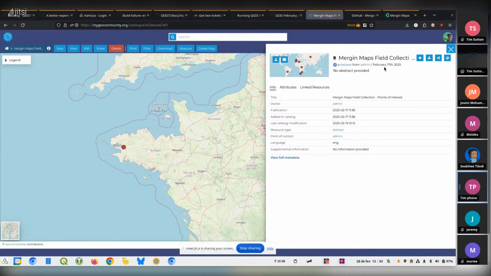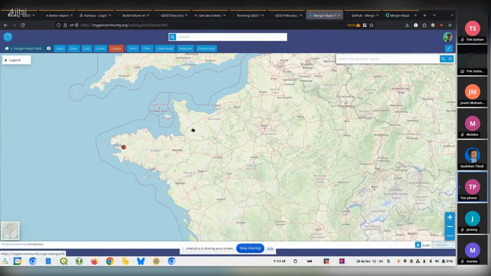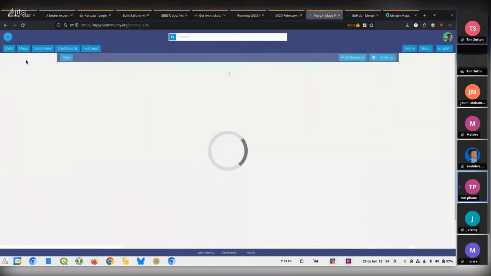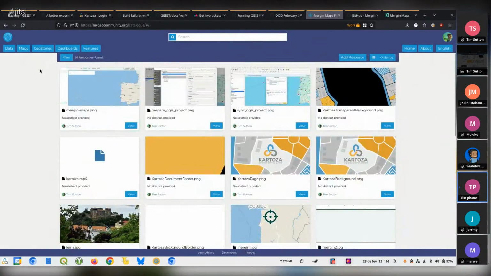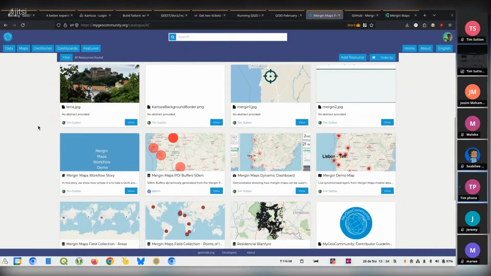And then you can start to have fun because now we've got this workflow where the data can be pushed from one modality to another easily, from your desktop or from your mobile into the cloud and then onto your web portal. Then we can start to do things like making dashboards and making stories and making dynamic analysis platforms. So I'm going to show you some examples of that.